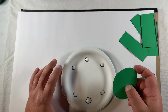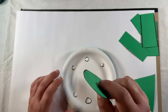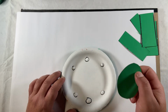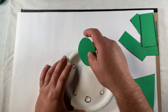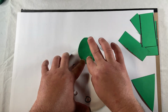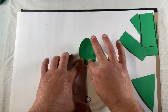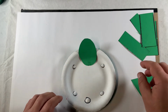Either way is fine. So I'm using a good pincer grasp here with my paper, and maybe a little bit of shifting involved between my thumb and my index finger as I'm manipulating my paper. I'm also going to stabilize my paper plate with my non-dominant hand. I'm going to locate my visual target and press down with the appropriate amount of force here to place the head on the turtle. And maybe I'll squish it around a little bit to get all that glue on there.